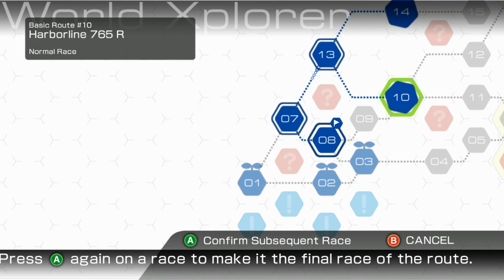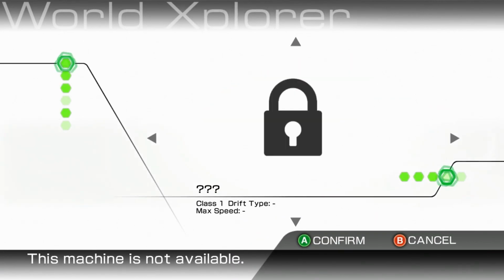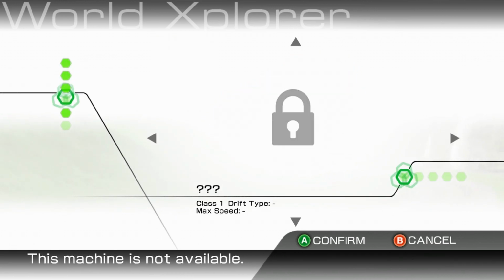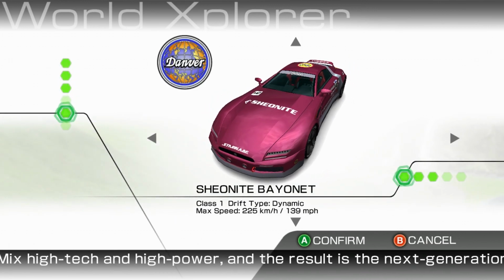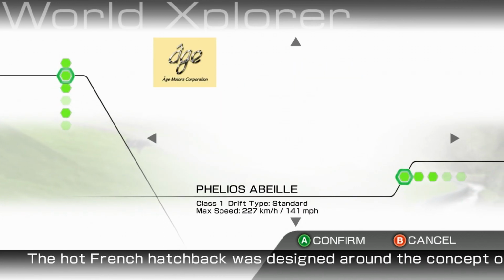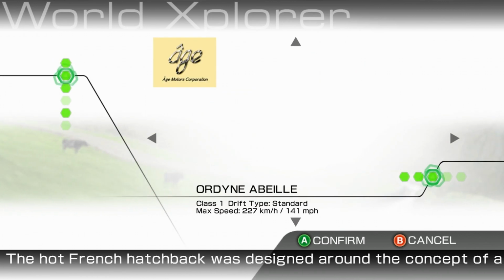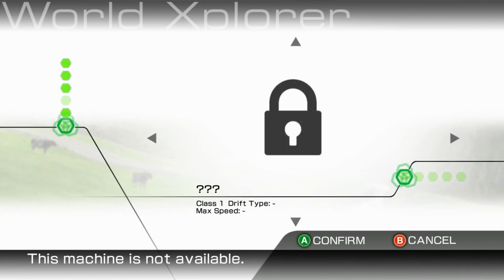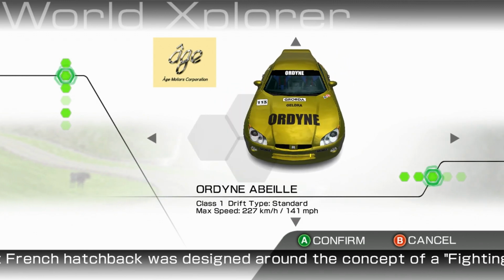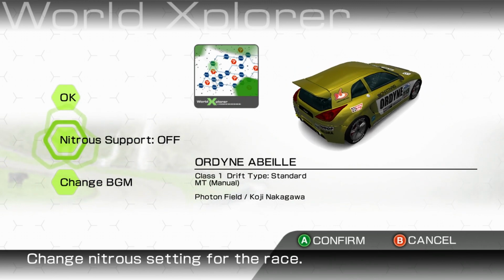Let's just do a 3-race route. This might be a short video, but I haven't unlocked any cars, I don't think. Oh, wow, there's other cars. Here we go. What else we got? The Shionite Bayonet. Bayonetta? Okay, that's that. Oh, I get you. Class 1, mild, standard. Let's just go. We gotta go with standard because I can't be having no mild drift in this. Let's go with this one because that was kind of cool. Manual transmission for sure.